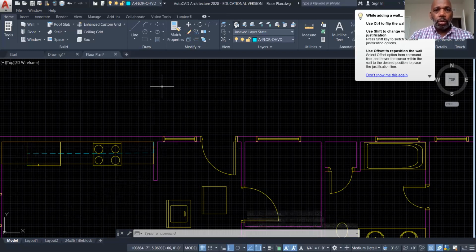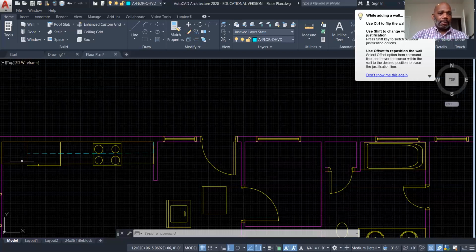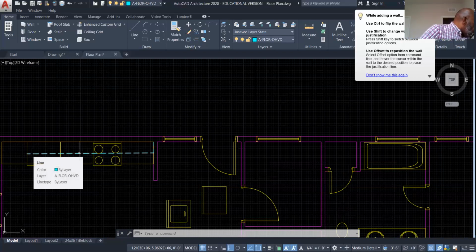Good. Let's see what color is that hidden line? It's the cyan. Good. That'll work. Okay. All right. So let's close out of that. So now I've indicated my pantry, refrigerator, my range, and my wall cabinets.